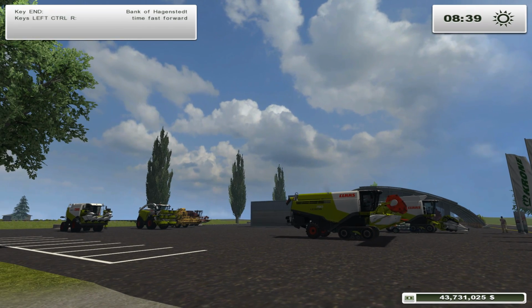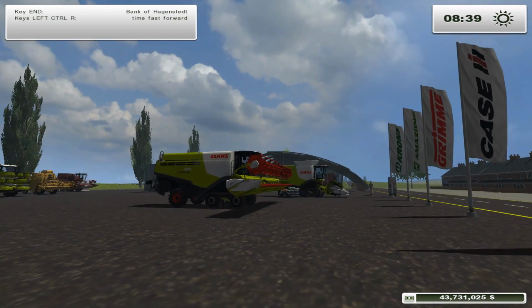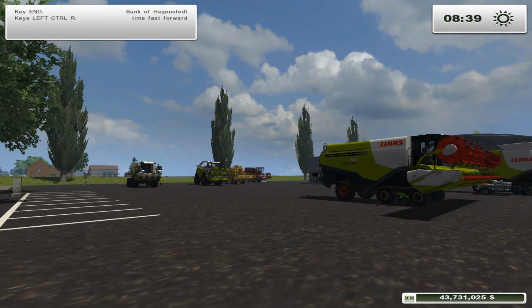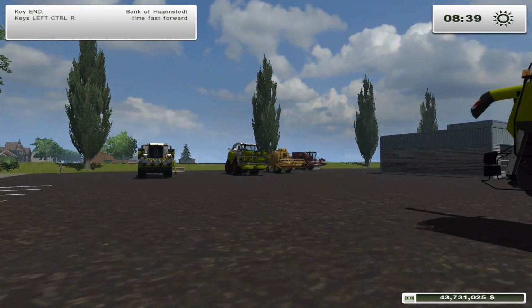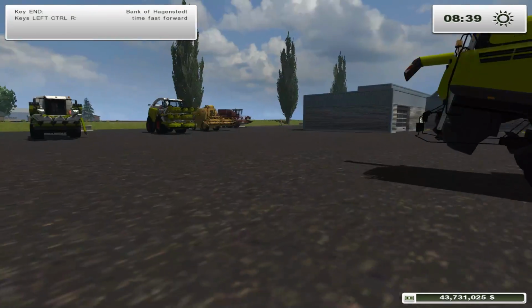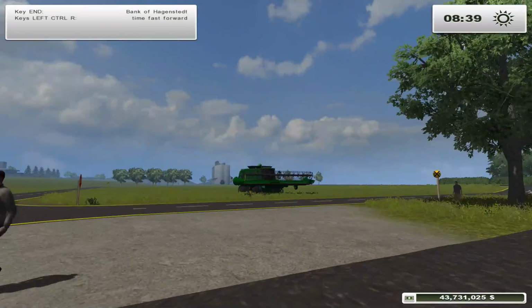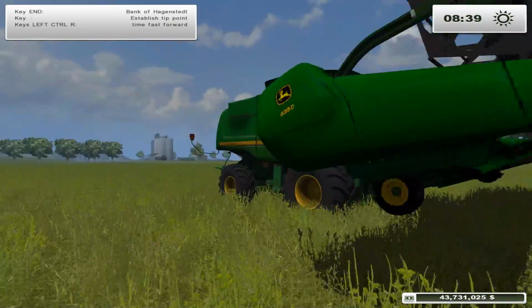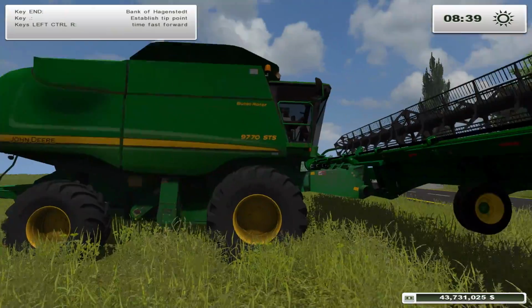Alright, so this is the Combine Edition. And as you can see, I have a fair number of Colossus apparently. Didn't realize how many I had, but those seem to be the best models, and I prefer to only use good models. Honestly, I haven't found too many good North American models. I do have this one John Deere over here. So we shall start with this. This is the John Deere 9770 STS.